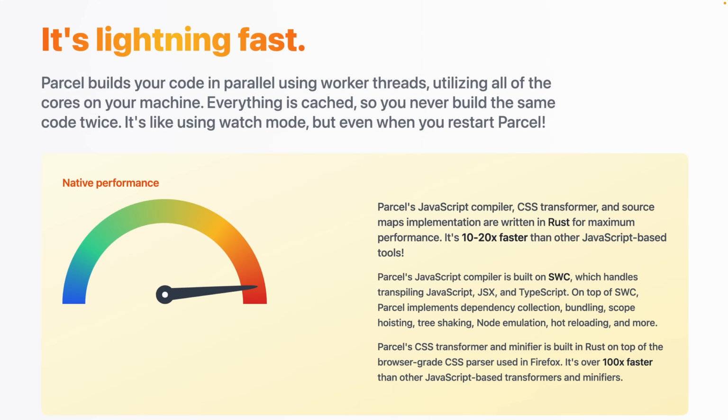The other thing I want to mention here is that Parcel's CSS transformer and minifier is built in Rust, but it's built in Rust on top of the same crates that are used to power CSS in Firefox. What this means is that they are using what they're calling a browser-grade CSS parser, which is the CSS parser that runs whenever you load a page in Firefox. This is really nice for a variety of reasons.